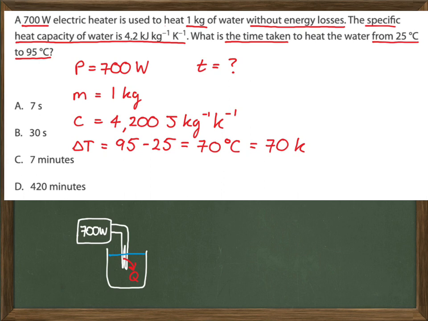And so if I want to calculate the time taken for it to reach that temperature, time is not in my specific heat capacity formula. If I write Q is equal to mC delta T. However, since I was given the power, I'd be thinking, what's the formula for power and how does that relate to time? And I know that power is equal to the energy transferred over time. In this case, the energy transferred is the thermal energy transferred. So that's Q divided by T.